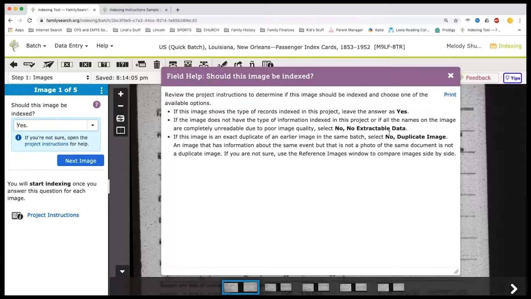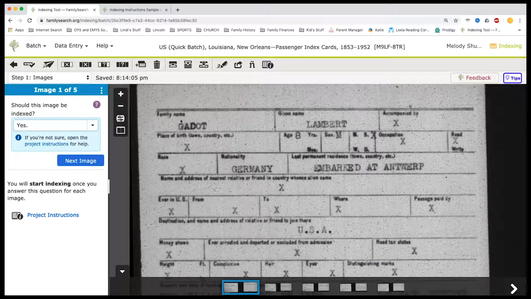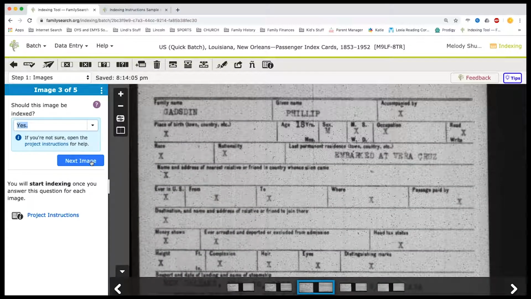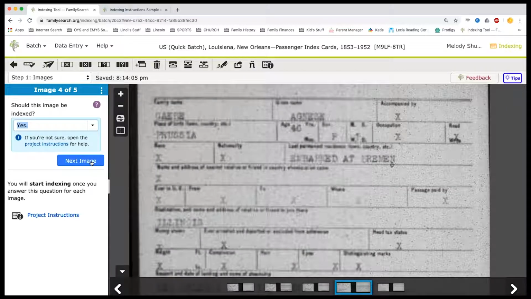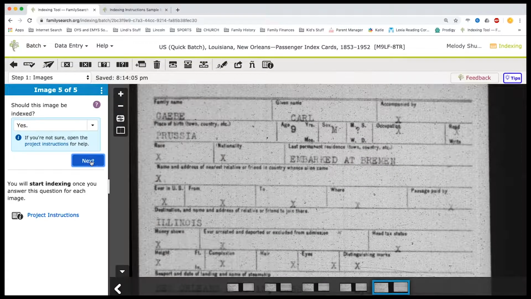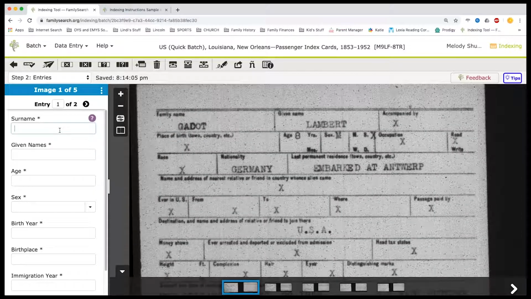You very rarely will find this, but you will every once in a while. So typically, it's just yes. So Melody, is this a yes? Yes. What about this one? You can read it. Yes. It's the same type of card. Yes.